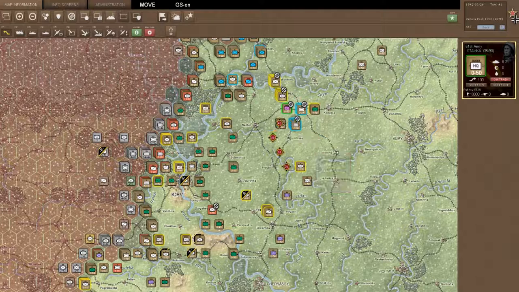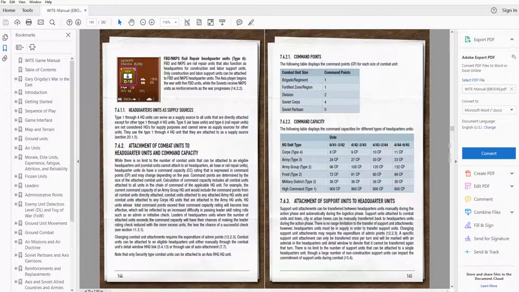One of the few things that I learned is that command capacity, a core type HQ has 8 command points. An army type HQ has 24 command points. An army group, 96 command points. A front, 72 command points. And I assume this is for Germans and Soviets. It does not say otherwise. And then up here it tells me how many command points a brigade is, a fortified region, a division, a corps, etc.